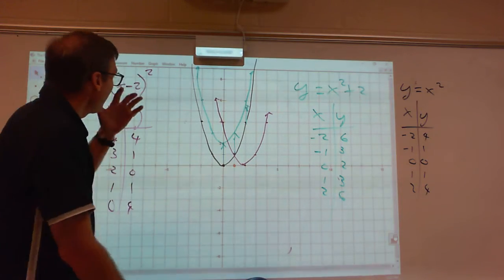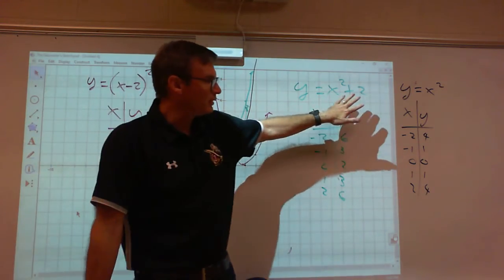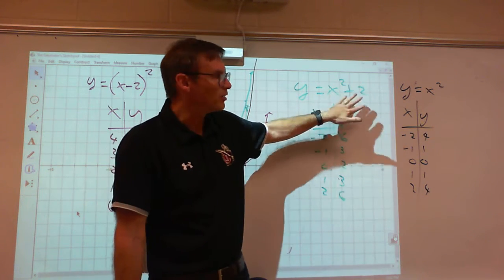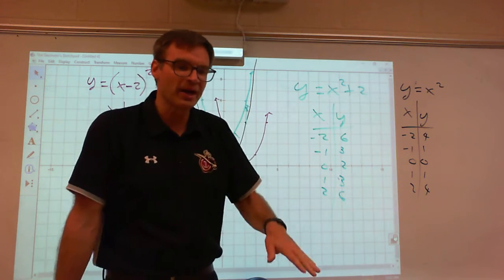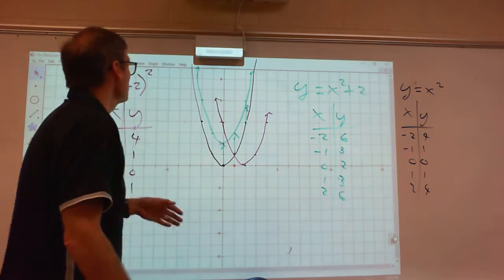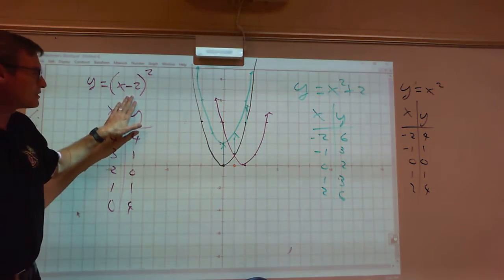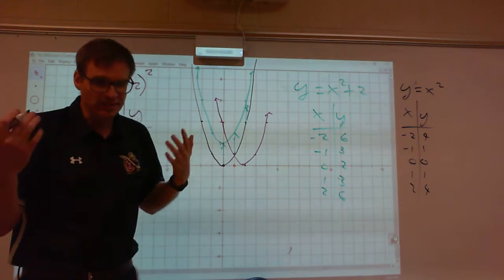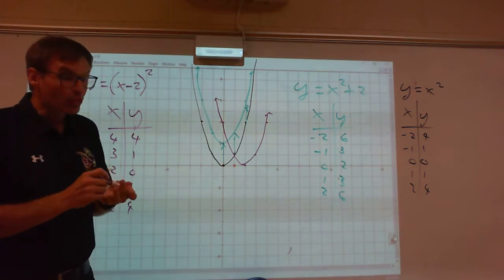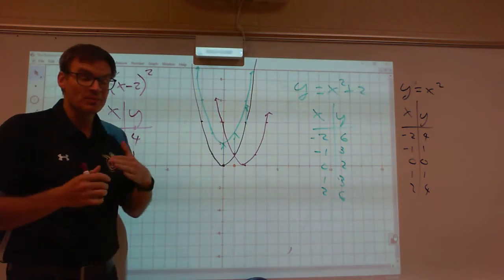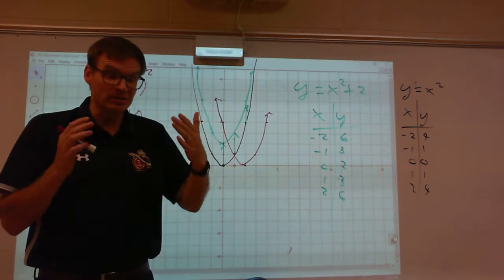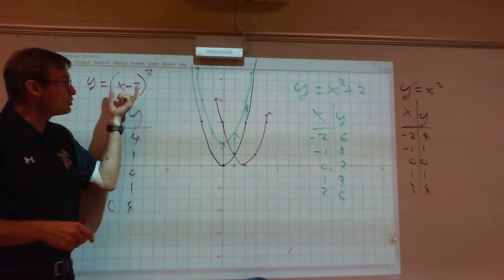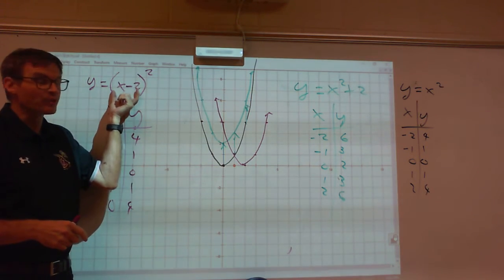Now, it's pretty easy to remember, okay, I put a plus or minus something on the outside, that's going to take the graph and shift it up or down. I tend to get mistakes with things inside of parentheses, and you may have been told if it's inside, it's backwards. That's typically what I've done. The reason is, and this is something I'm going to reference later in the year because it's going to keep showing up, anytime you see something in parentheses, you take that something and set it equal to 0.